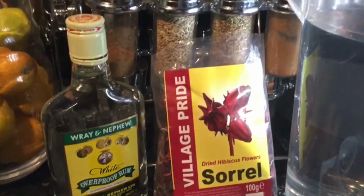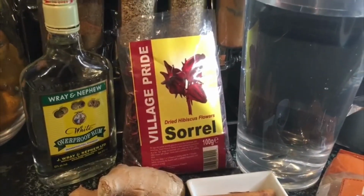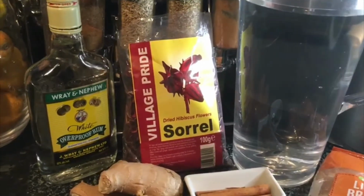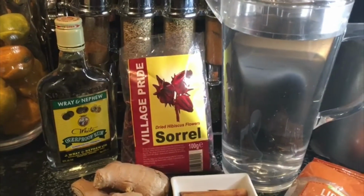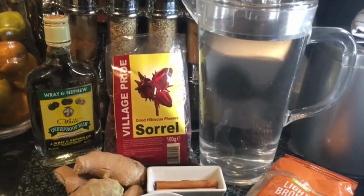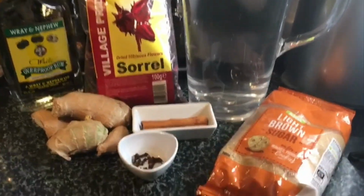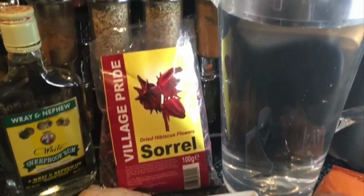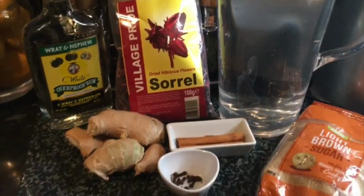A sorrel drink is something that you make with the ingredients to your specification, how you like it. Nobody can tell you how your palate receives this delicious, delightful drink. So make it how you want it. What I'm going to do is put the water on to boil and add my ingredients.